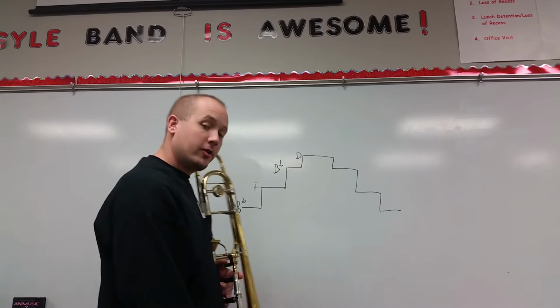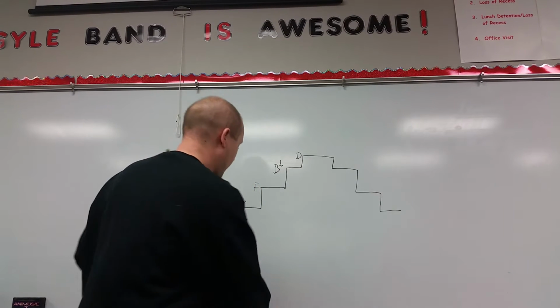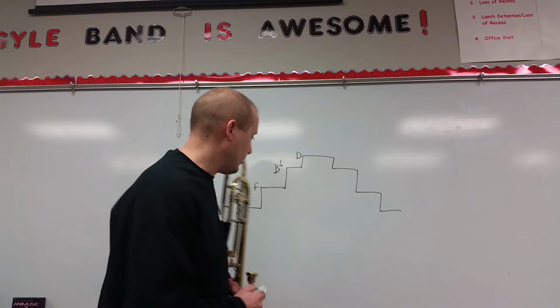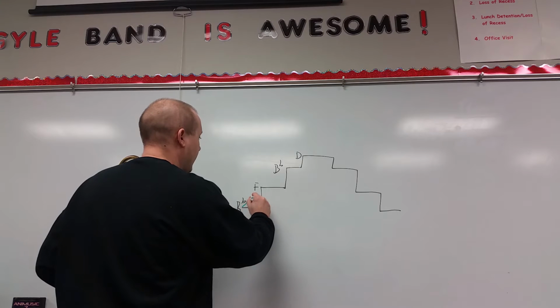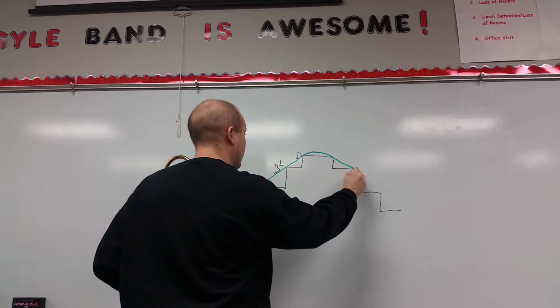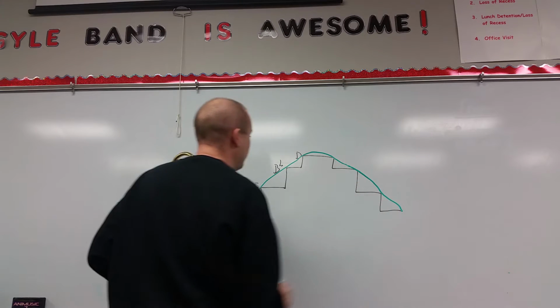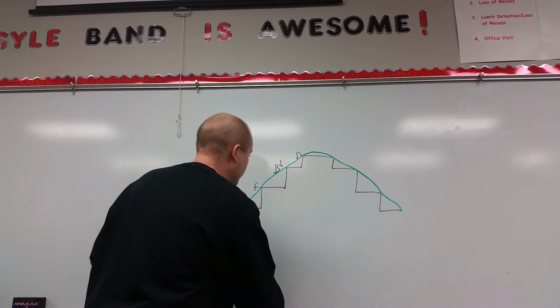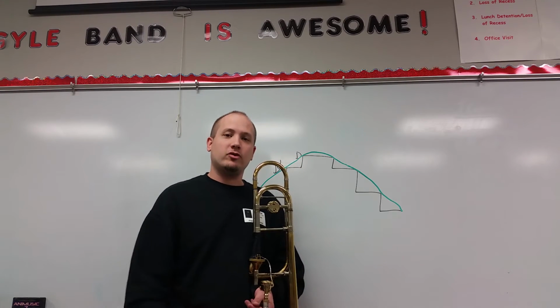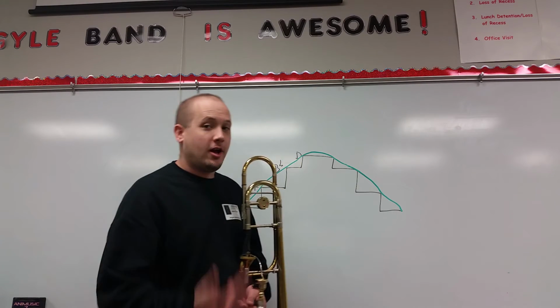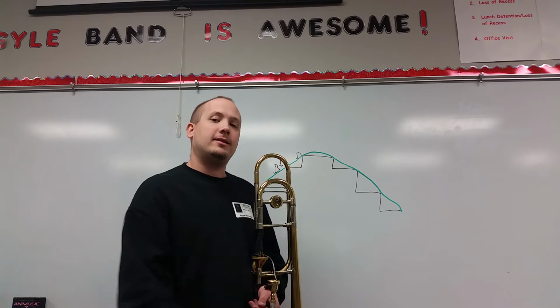So one of the ways that I graphically try to show this to students to think about their airflow, and I'm going to use a different color here, is this is going to represent the shape of your airstream, which at times is going to line up right when the partial changes. And other times you're going to be blowing a little bit faster or a little bit slower than the note you're trying to play is. The whole point of this is it helps us give a seamless transition between the partials. Because as I tell my students, a lip slur is not an exercise on how to play the notes. It's an exercise on how to transition between the notes.